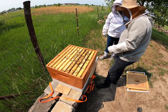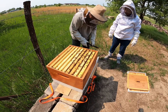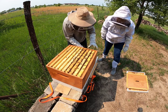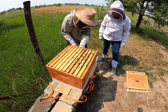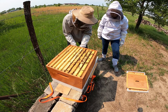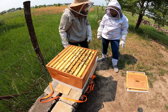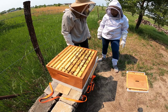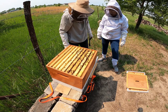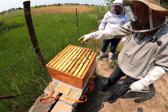I'm going to keep the entrance reducer in to give them less space to defend, so it's important that we make sure this thing stays in. They can get to this from the inside, so that's defended, and the only place the enemy can come in is there. I actually do these little decorations on here on purpose to give them a windbreak. Tomorrow I need to make sure I bring out my level to make sure the hive is level — just side to side is the main thing.